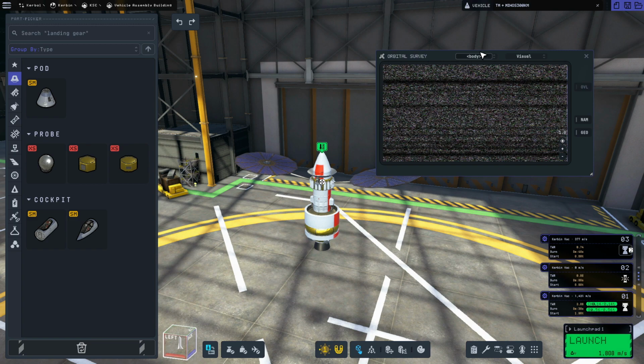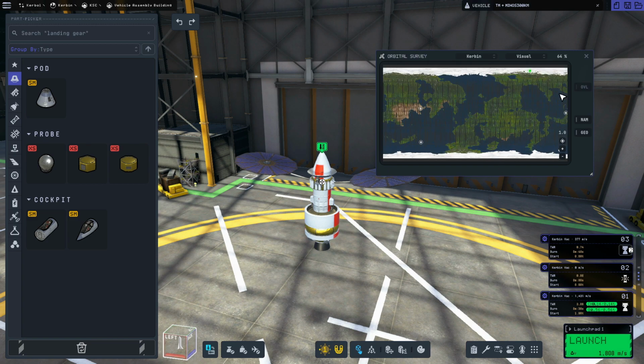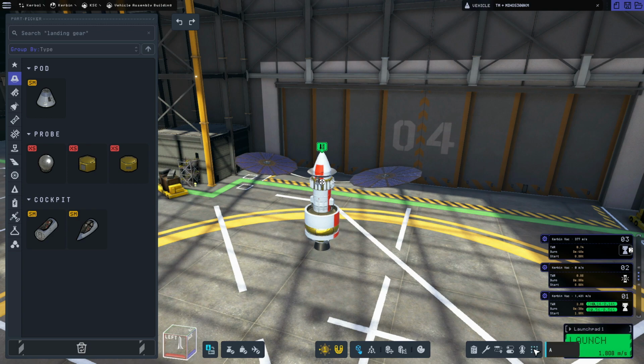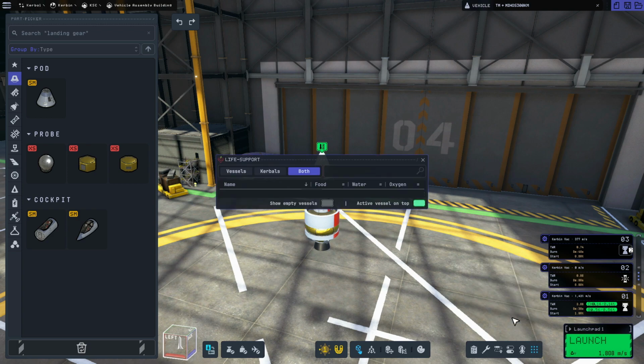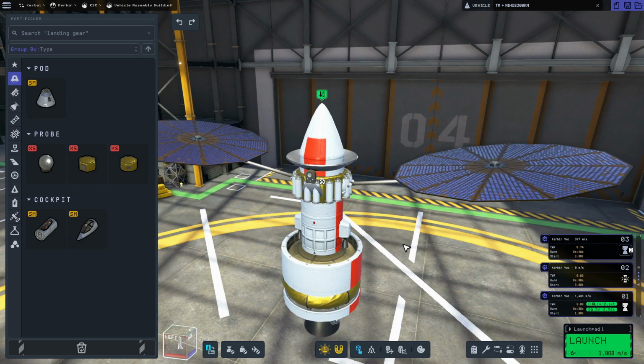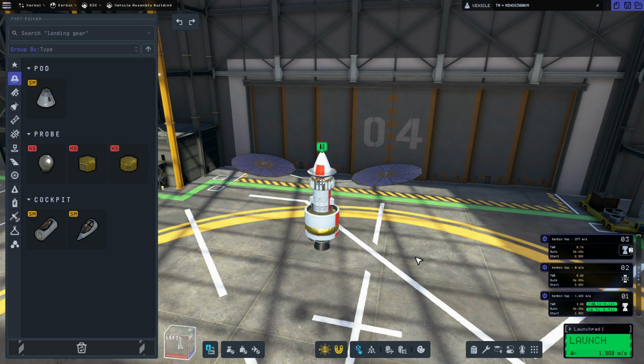We can look at Orbital Survey now for Kerbin. We reached 64% of the surface, and for the Mun we are at 52%, so it's good. And for life support, I have none here because there is no capsule, but I have to look at this if I want to send a Kerbal to the surface of the Mun.